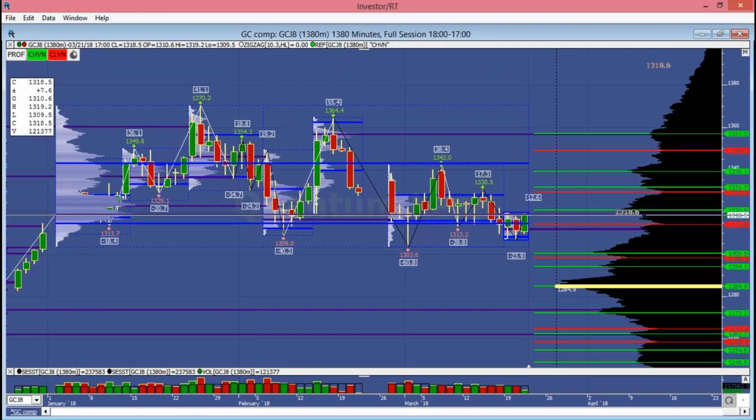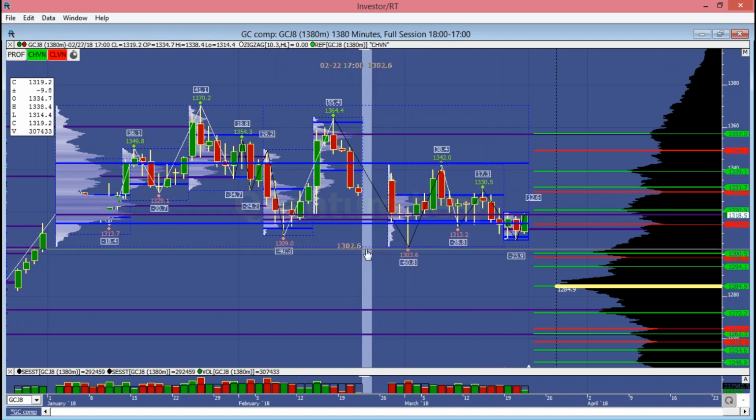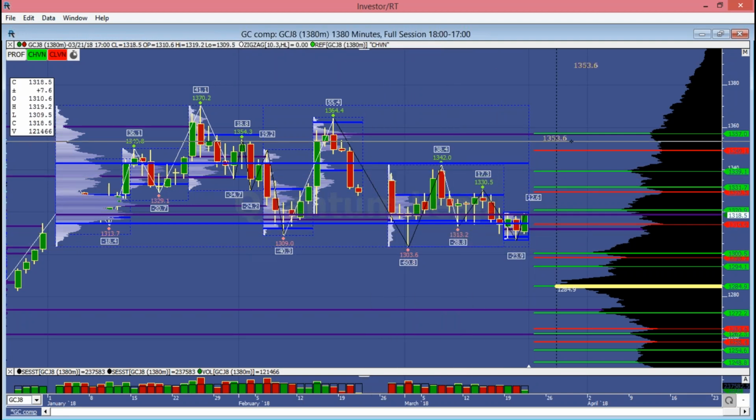If we accept this 18 level, look for them to push up into the 22, and I'm looking for a move up into the 29. And on the Fed announcement, I'm looking for the possibility of this breaking out and coming all the way up into this 57. Yeah, that's a big move, but we've had some strong compression so far, and I'm expecting a breakout to the upside. If we get below the 14 and do not bounce off of this 12 again, then my secondary hypothesis kicks in, and I'm looking for a strong move down to the 12.8490.